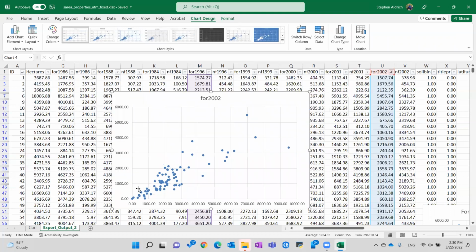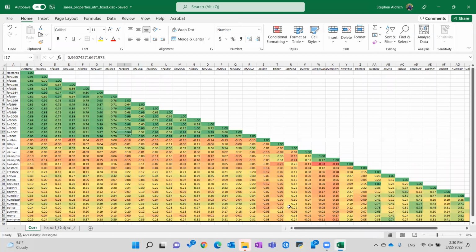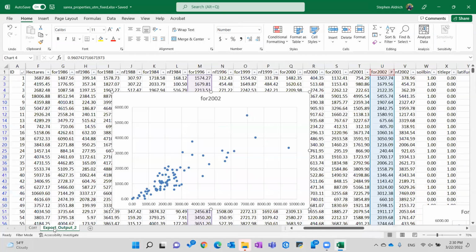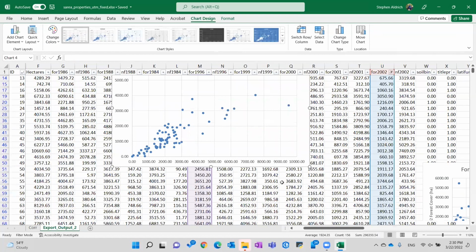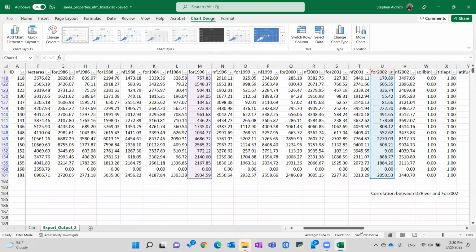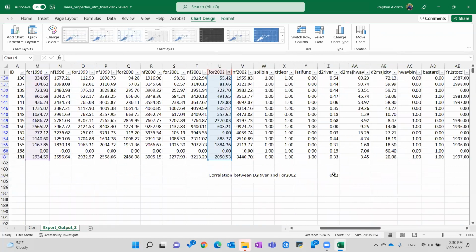So in reality, we might find some interesting correlation here in this table and explore it more through different analyses. But this would be three ways to implement correlation. We have our correlation table, which we create using the Data Analysis ToolPak. We have scatter plotting, and we even have our correlation coefficient calculation using the CORREL Microsoft Excel function.